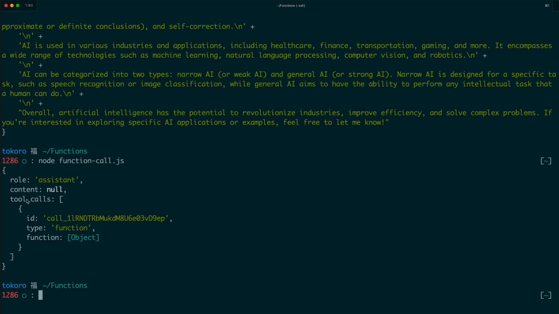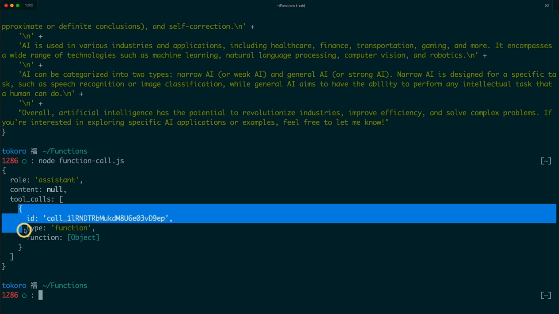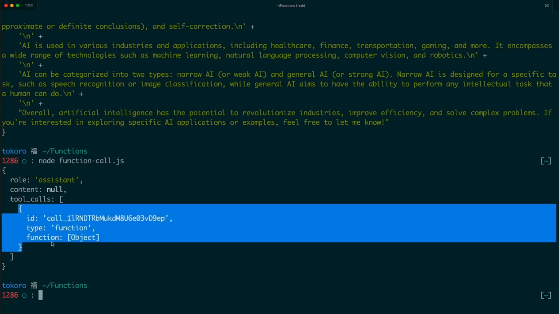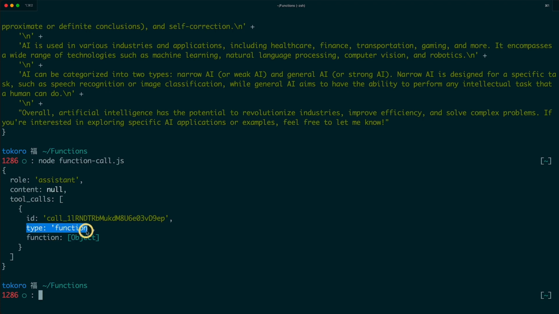Instead, we have this new key value pair, tool calls. We're getting a list of something that's telling us that we need to call upon a tool. The tool that we need is a function of some type. And then you'll notice that the value, again, is this generic object. So we're running into the same phenomenon here, where Node.js is not showing us the infinitely deep structure of the object. So we have to access our way to function to see what we have. Let's go ahead and do that so we can figure out what's inside this object.